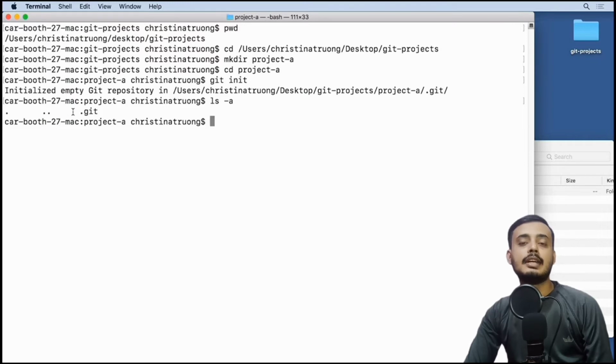This .git folder contains all the necessary files to track your repository. So we can access this folder, but don't edit any of these files. Any Git specific action we perform using the proper command will update this file accordingly. Note that the project A folder has been initialized. Any changes we make within this folder can be tracked with Git.